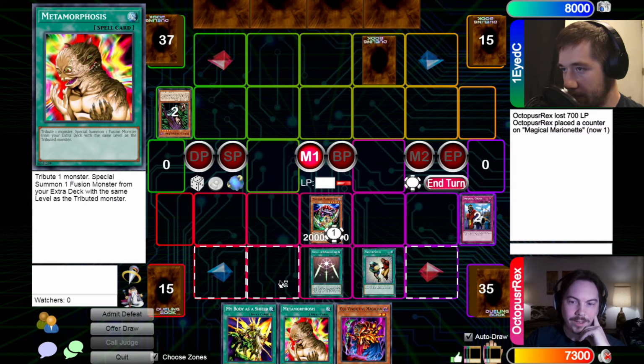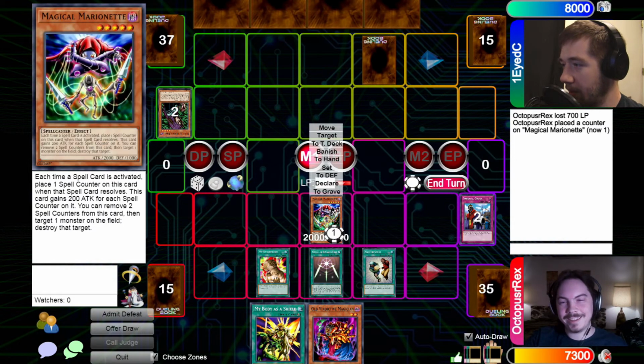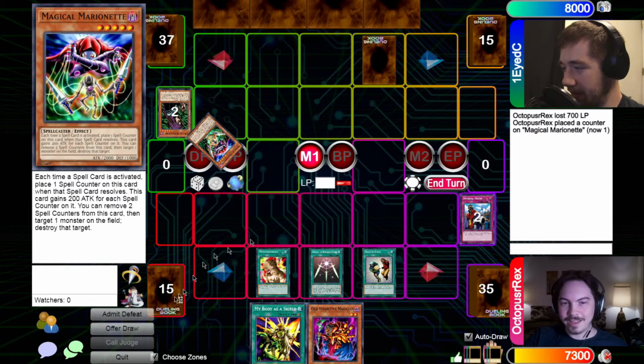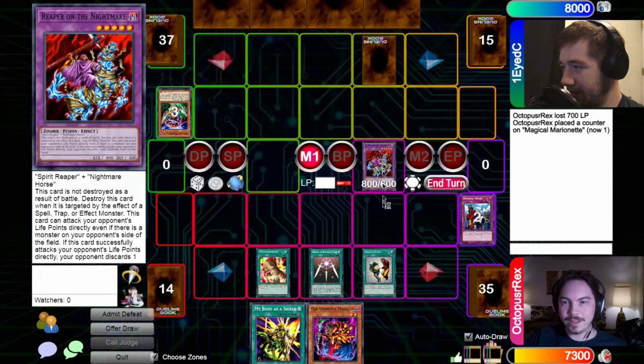Okay. Yeah, let's do it. I'll activate Metamorphosis, targeting your Marionette, tributing it. What? Any response? Yeah, that's fine. Alright, I will bring out a Reaper of the Nightmare. What is this?